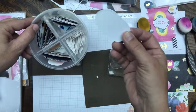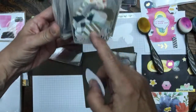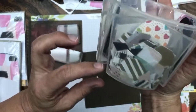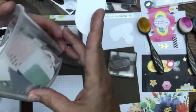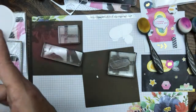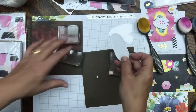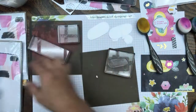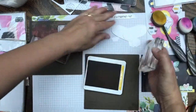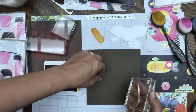I'm going to reach into my bucket of crafty goodness — I got this container at Staples. Look how many hexagons I've already been cutting up with different papers! Let's get the Crushed Curry, open that up, and just start stamping. But before you stamp onto your die cut piece, take your blob stamp and stamp onto your mat first so it's not so dark. I'm going to do a little off-stamping so it's lighter in the middle — I want to put the sentiment on top of it.